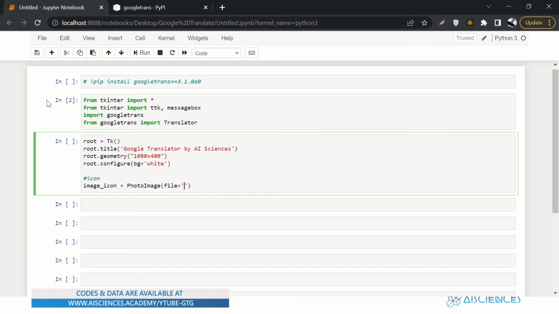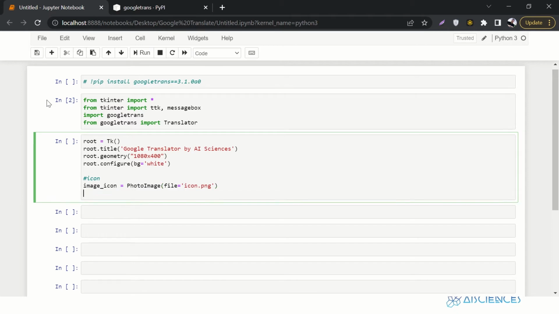Ideally I should pass the whole path of the image, but since this image is in my root folder, I only have to pass the name of the image. And then I'll say root.iconphoto, and here I have to pass two arguments. First would be False and second would be the image icon.